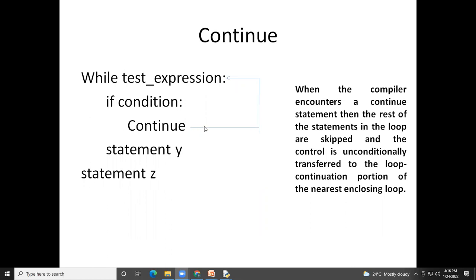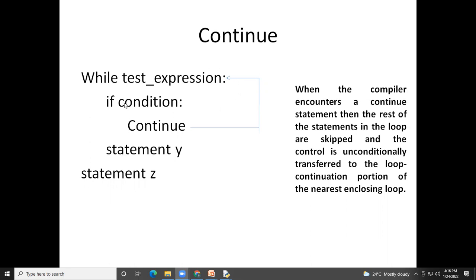With the help of this continue statement, whenever the compiler encounters it, the rest of all the statements in the loop are skipped and the control is unconditionally transferred to the loop continuation portion of the nearest enclosing loop.